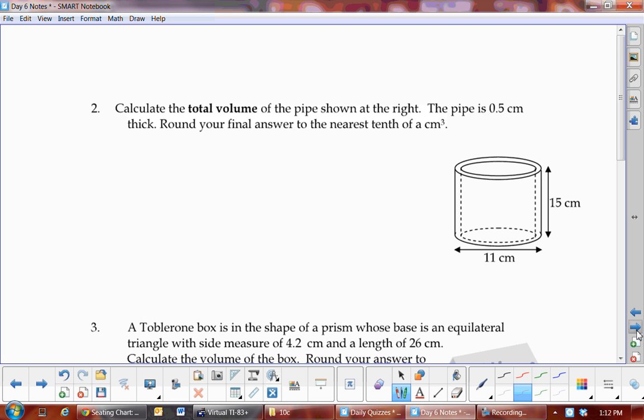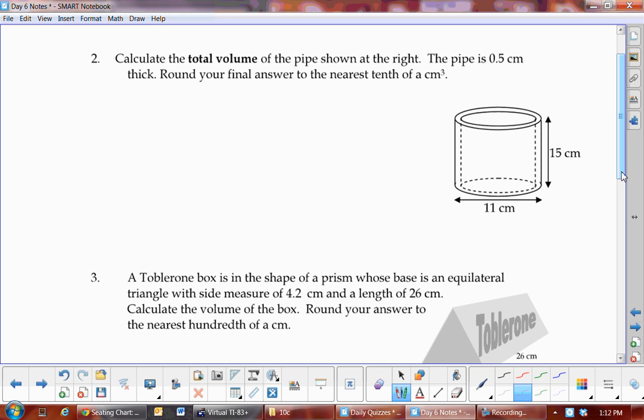Now, this one, you've got to do a little bit of thinking. I know, I apologize for that. Because what we're looking for here is like a solid pipe. Okay, so this is actually solid here. So you need a game plan. And what I want you to start to do is learn how to make one formula, learn how to do one substitution, and learn how to put just one thing into your calculator. Okay? So does everybody get what's going on here? Okay? We are dealing with just this pipe.